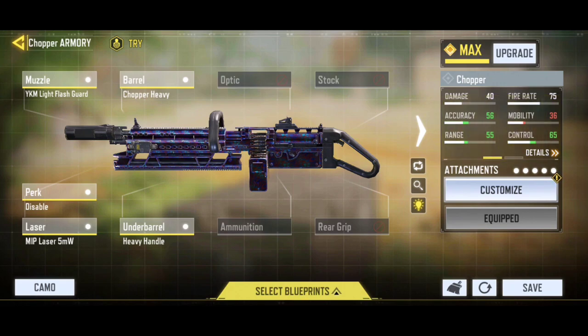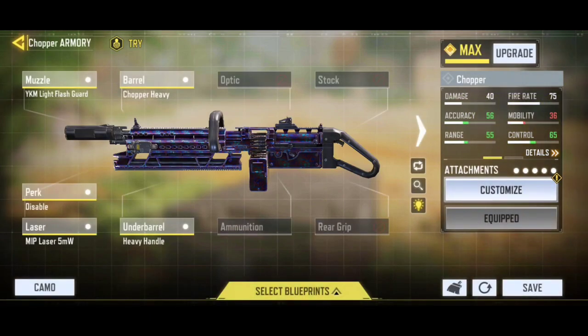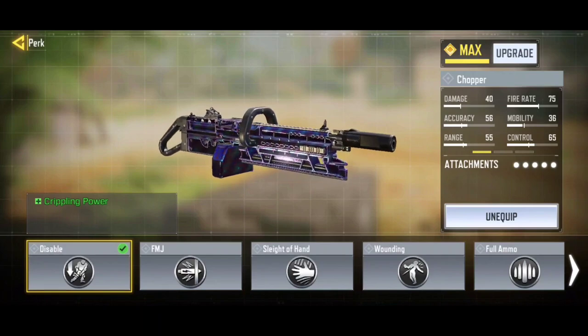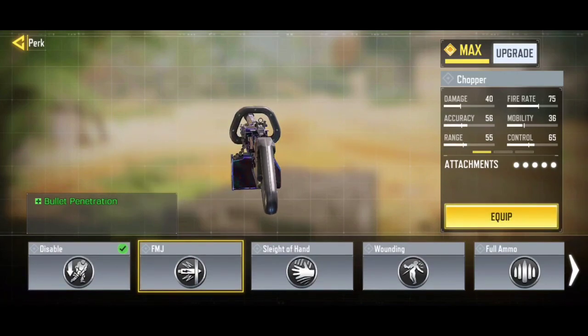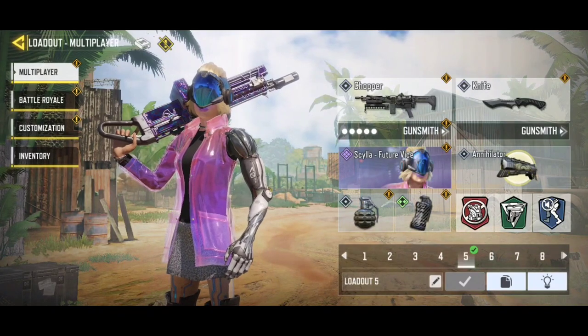You can go for ammunition if you want, but 100 bullets is enough for me, so that's why I didn't use it. Instead, I used perk that's called disable for the increased crippling power, but I would suggest you to go with the FMJ for the bullet penetration. So that's it for the loadout. This is how the loadout is going to look like, and I have a separate gameplay for this loadout.